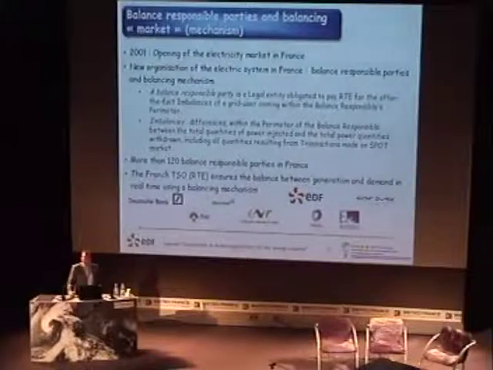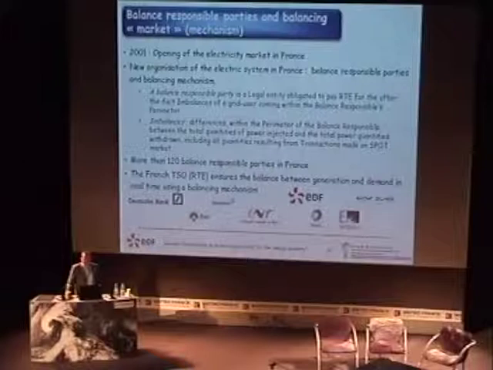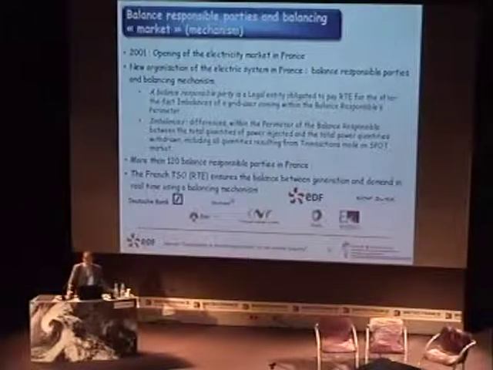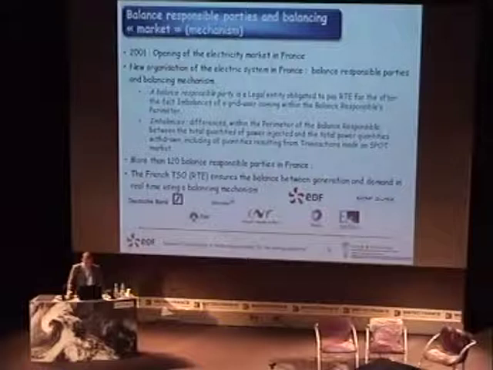imbalances according to their perimeter. And these imbalances are in fact the differences within their perimeter between the total quantities of power which are injected and the total power quantities which are withdrawn, including all quantities resulting from any transactions on the spot market. In France, we have more than 120 balance responsible parties.